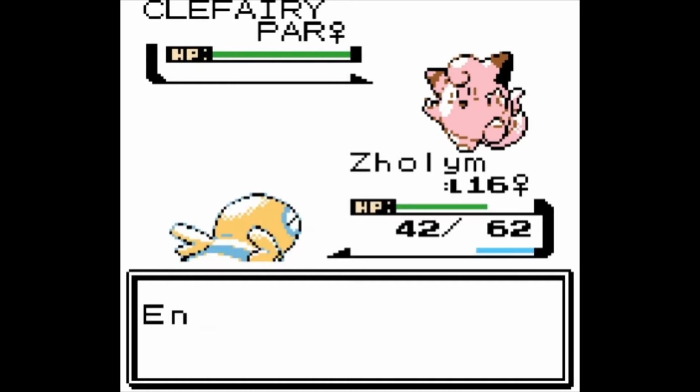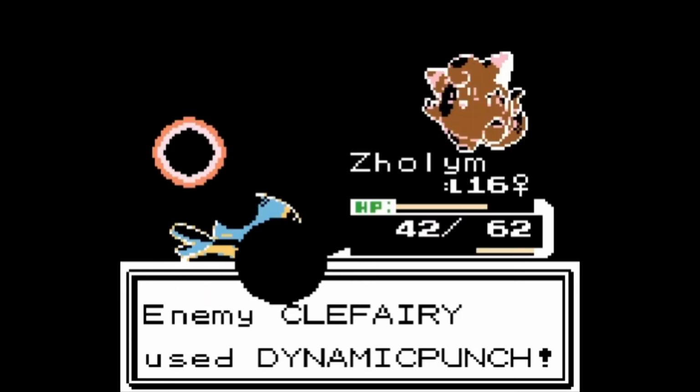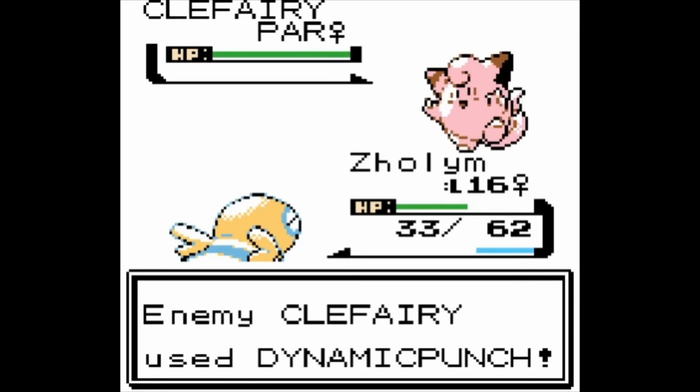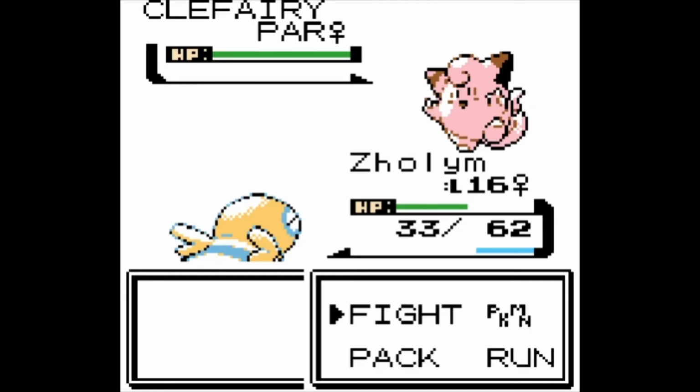Oh, wait, I don't have to waste it. All I have to do is look at my used PP. As long as I don't get hit with Spite. Oh, Dynamic Punch. Oh my god, are you serious? What are the odds that you would get Dynamic Punch of all things? Okay.